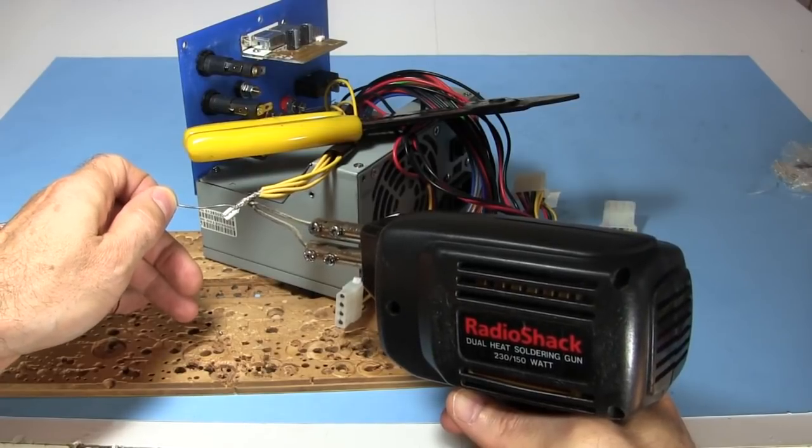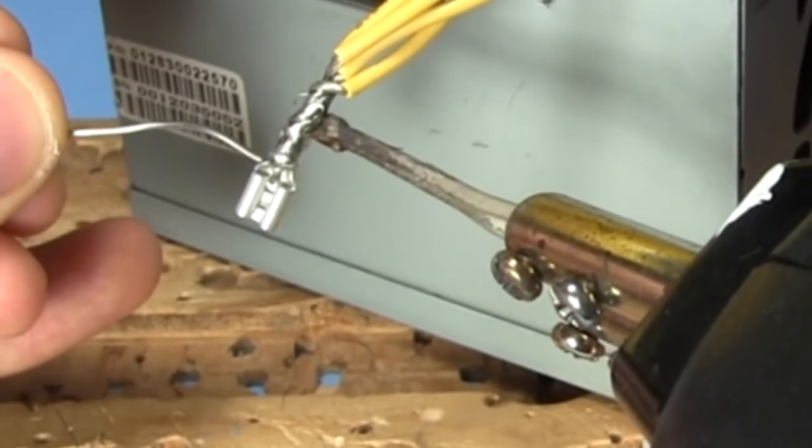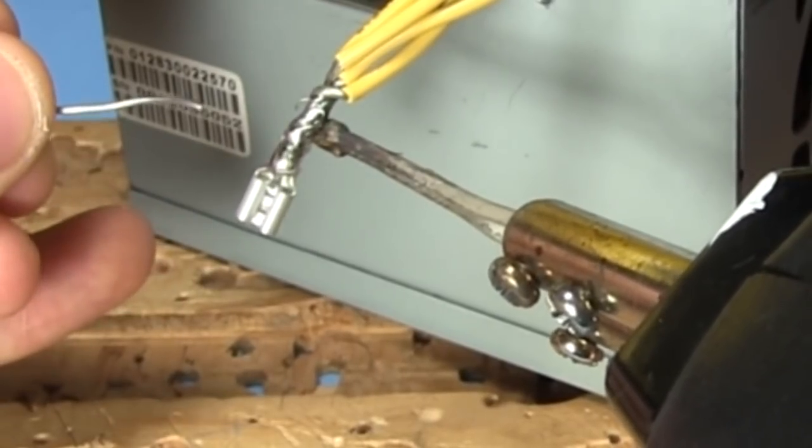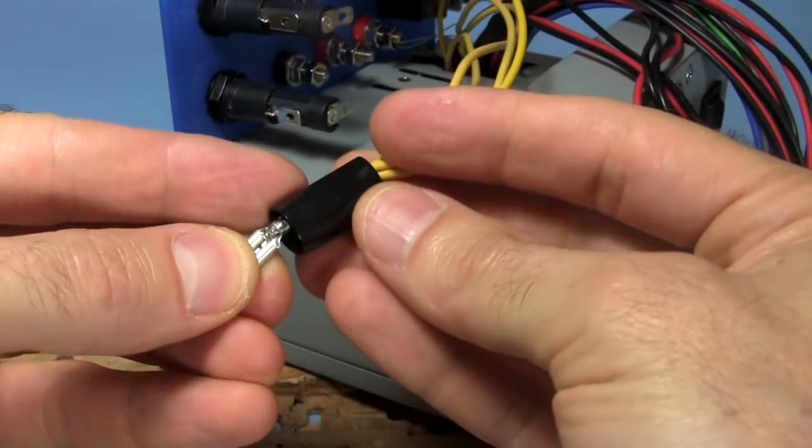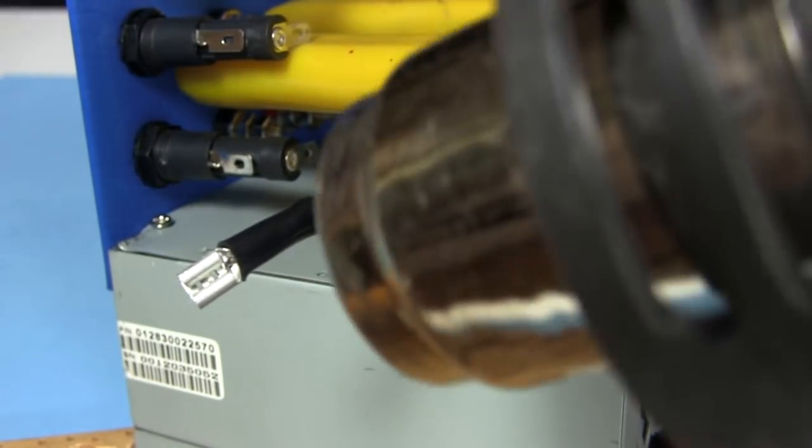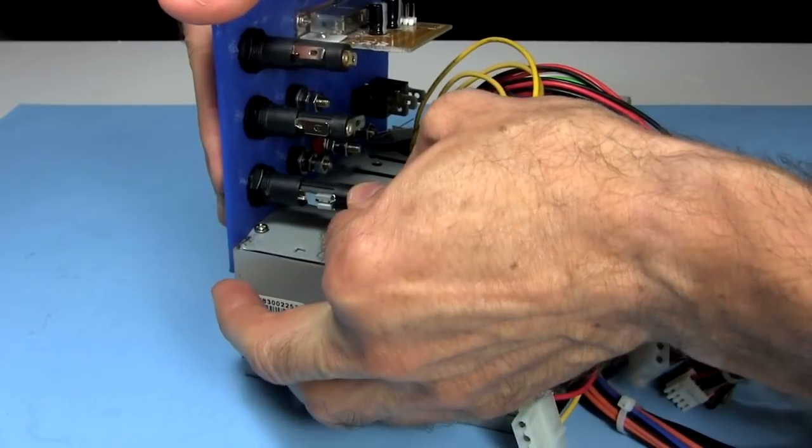All the wires fit inside and I can crimp the connector over the wires. I solder all the wires to it. Notice how I apply the heat to one end of the wires and the solder to the other end of the connector causing the solder to flow through the wires. I slide the heat shrink tube over it all and use a hot air gun to shrink it in place to prevent other wires from accidentally contacting it. I plug it into the fuse.